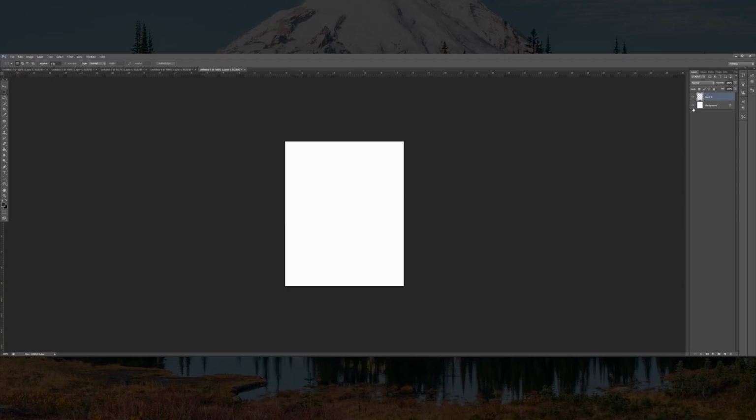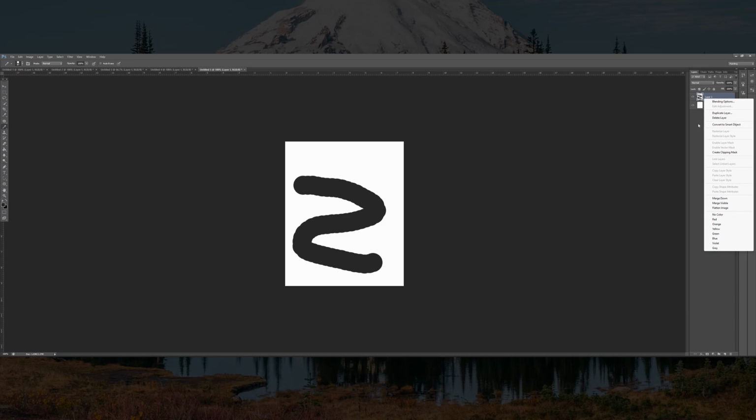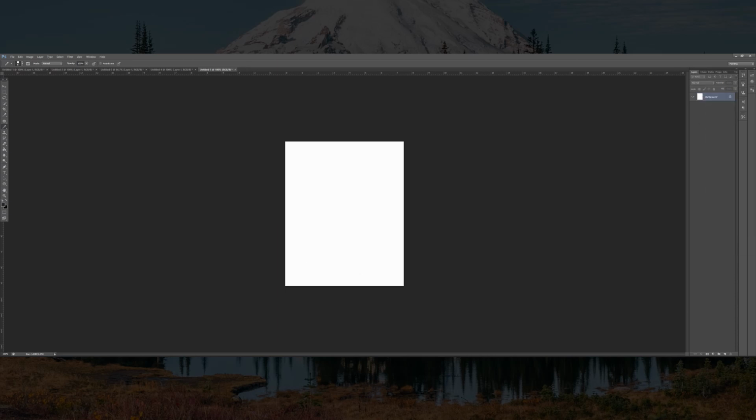If I hide the background layer, you'll see this checkerboard pattern. That means it's transparent. So if I were to just draw on it, nothing would show up behind it because it's transparent. And if I put the background on, it's harder to tell because it's white, but it's in there. So you can right click and delete a layer if you don't want it there anymore. The other option is, at least on a PC, you can hold Control and press J, and that will create a new layer or duplicate an existing layer.